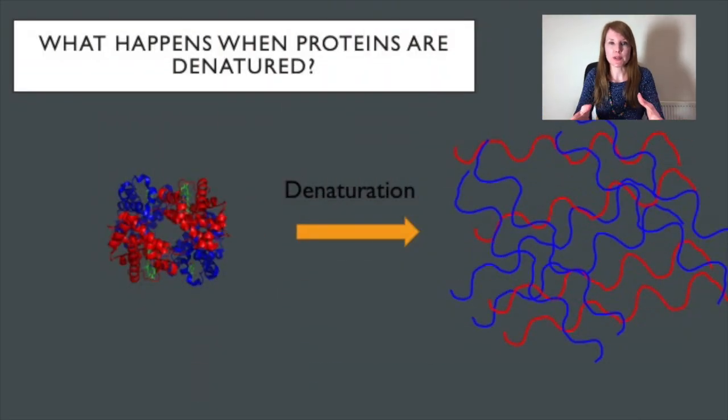So collagen, which I've actually spoken about in a previous video, which is the most abundant protein in animals, when this is heated, its structure uncoils, the intermolecular bonds are broken. This is known as denaturing, and all proteins, if you heat them up enough, will denature.